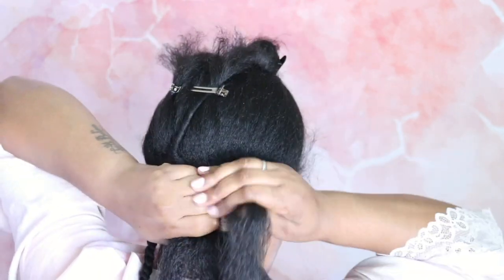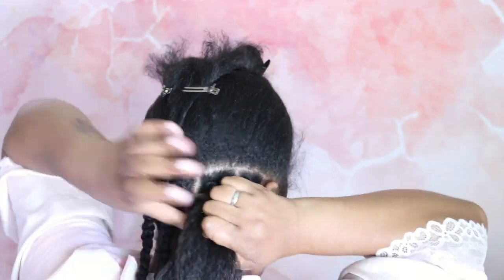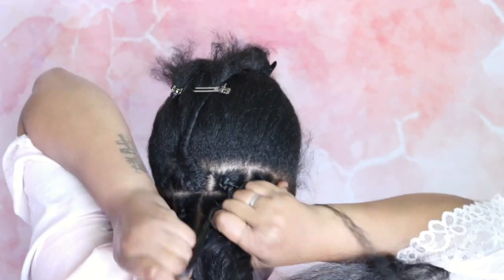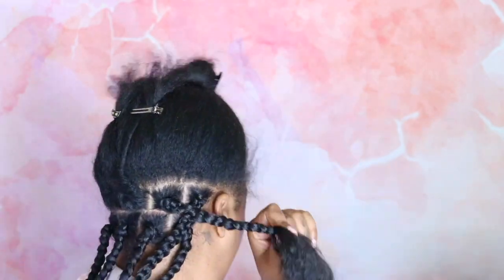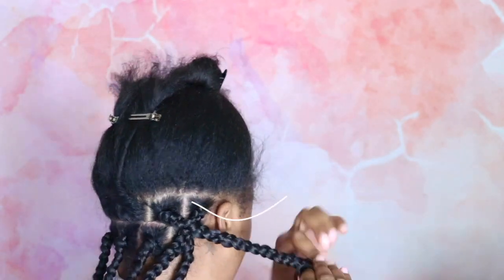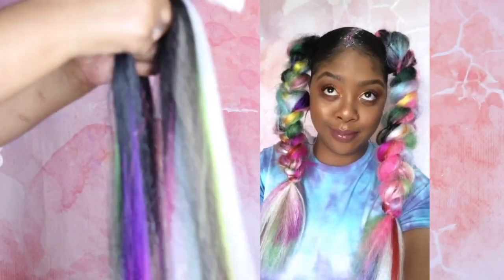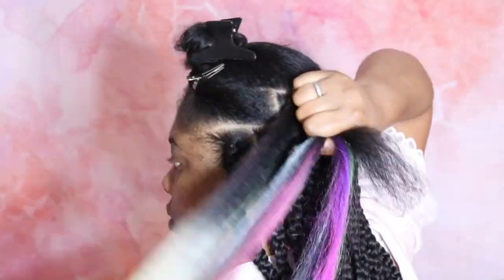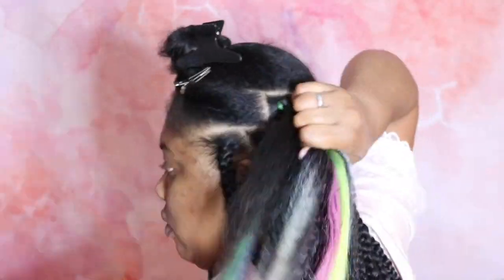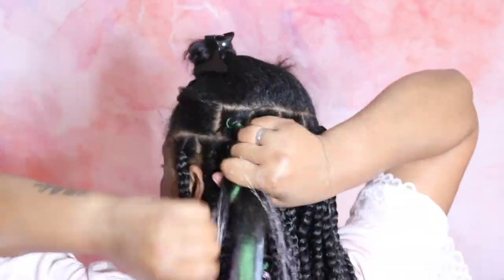This technique is great for people that don't want to do the whole adding-hair-as-they-go-along method. This one is a little bit better for beginners — you don't have to worry about pinching hair off to fill in your hair as you go down. Now I'm about halfway through my head and I realized I had a bunch of colored braiding hair left over from my festival-inspired natural hair tutorial. If you haven't checked it out, it's super cute — make sure you go and do that!